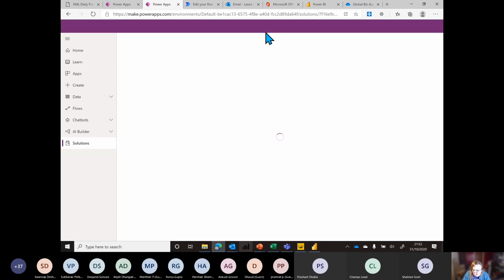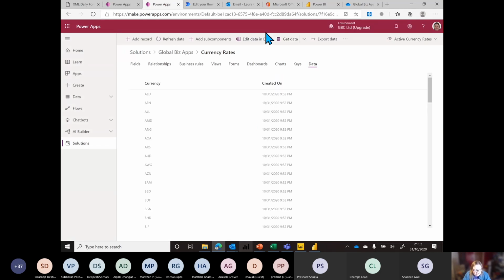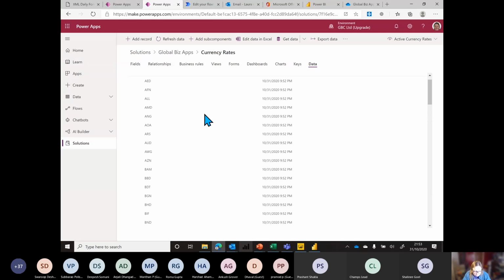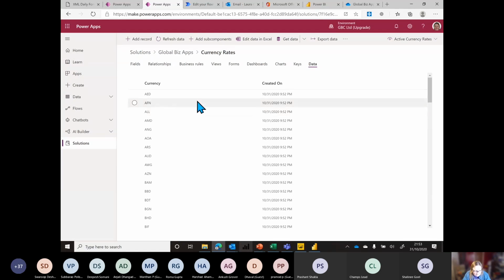So this is a brilliant way to, if you've got a Power App that you need to be able to load things into, and I've actually had to do this one for business. They wanted exchange rates, and they wanted to know the exchange rates would be valid. And there we are. I've added in the exchange rates, and that's loaded just now. Okay, so this isn't a particularly good view because it doesn't show the exchange rate. I haven't set the views up right, but this shows that they're there.